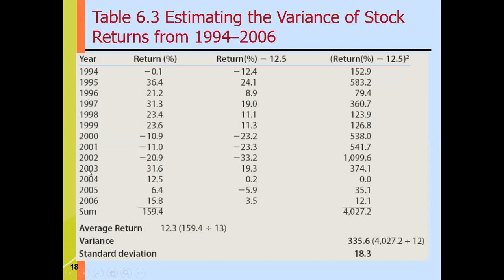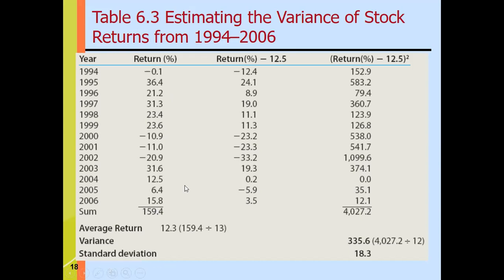So from 1994 to 2006, we have our returns for the particular year, and then we get the total, and we divide with n minus 1. So how many items are there? On the given table, we have 13 items, less 1, so that's 12. And that's for the variance though. But for the average return, that's simply the mean again, the average of the returns as provided. So that's why you get the total 159.4 divided by 13, we get 12.3.